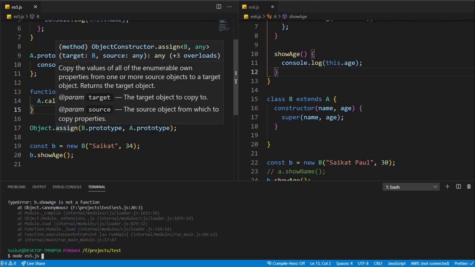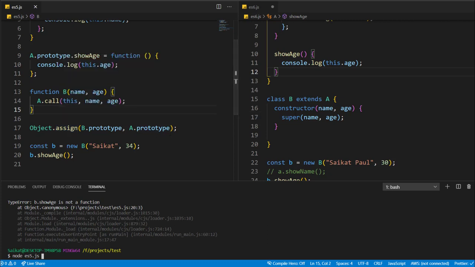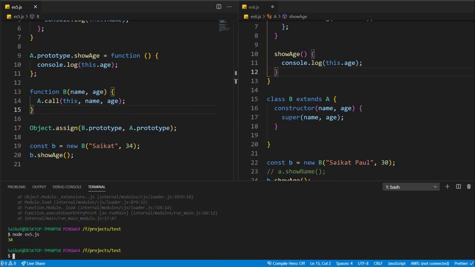So this is your target and this is your source. Now fine, I am getting this value, so 34 is my value. That's what I mean. So this is how inheritance works in JavaScript before 2015.